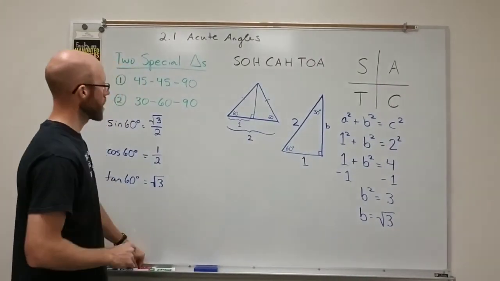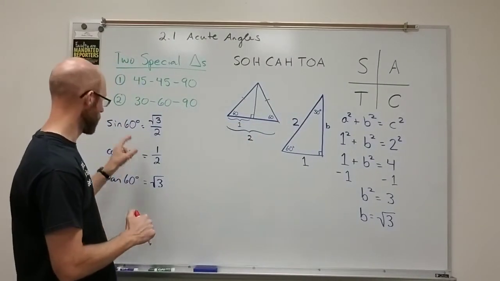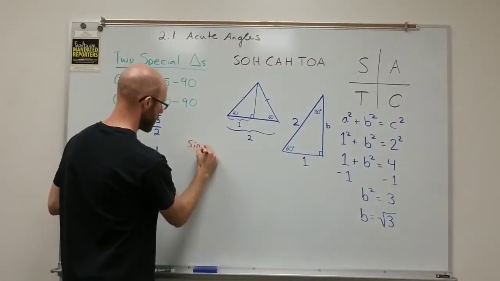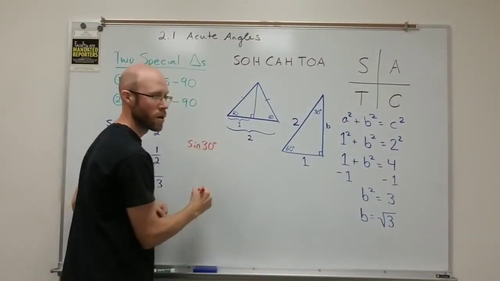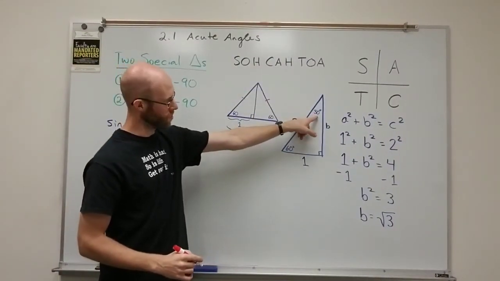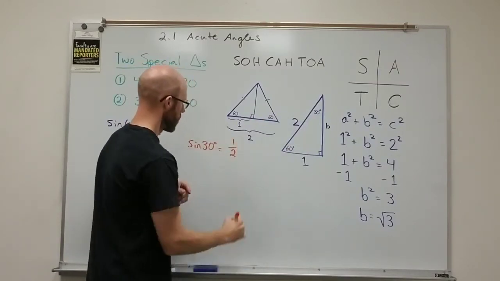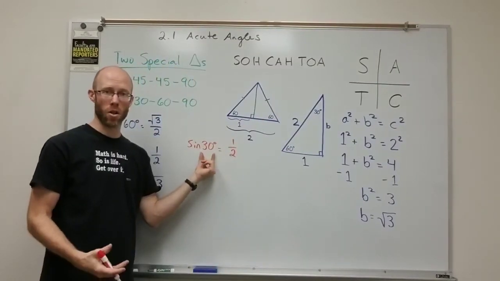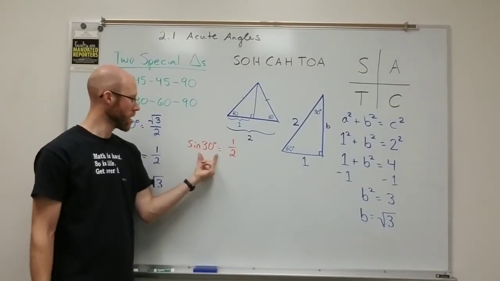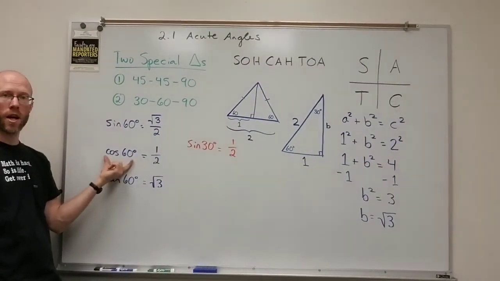Now let's take a look at the 30-degree angle, and we'll find the 3 trig functions for the 30-degree angle as well. So we'll start with the sine. The sine of 30, of course, is opposite over hypotenuse. So for 30 we go 1/2, which makes sense because it matches the cofunction identity we talked about earlier in this section, because the sine of an angle should be equal to the cosine of its complement.